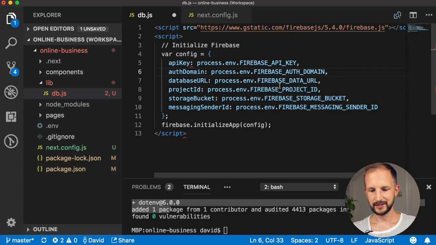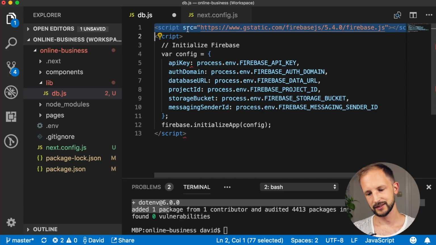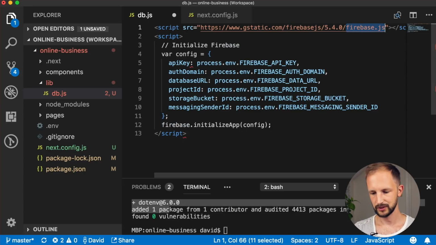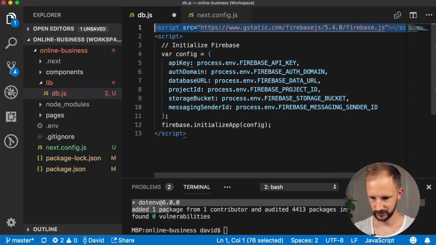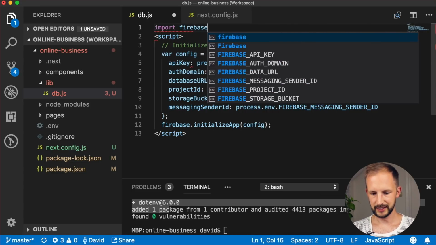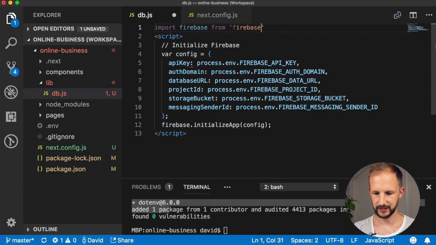What we have here in the database.js is that Firebase suggests that we should add this, which is basically the Firebase package. So we'll do that, but in the React way, sort of. We'll import Firebase from firebase, but we'll only get the main Firebase part by adding /app.